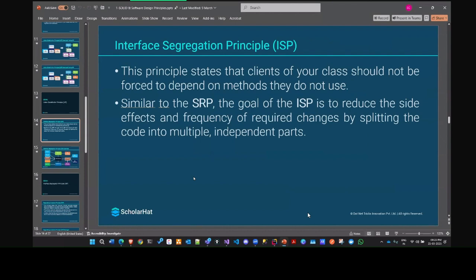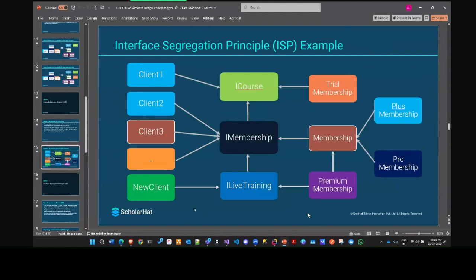That is about the ISP saying. Just take an example of the existing workflow where we are scaling the business from the self-paced membership to the live one. Right now we have this structure till this point.